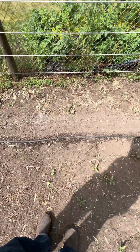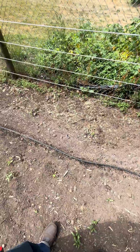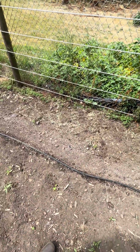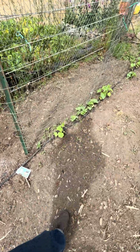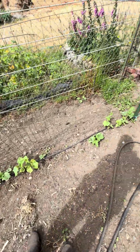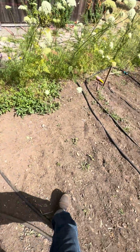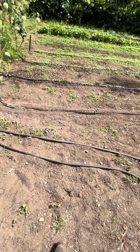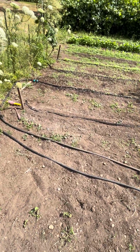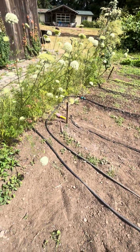This here is my 3rd planting of corn. I don't know if this stuff is going to come up either. Anyway, these here are cucumbers, and they are looking good, which is unusual. I couldn't even get them to pop up last year, hardly at all. So anyway, this is the amazing stuff you can do with gardening.